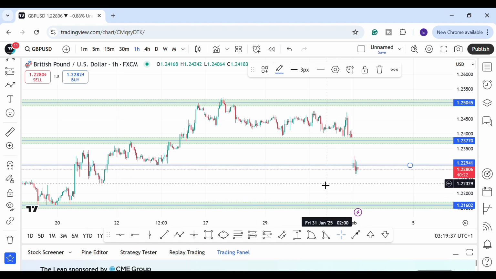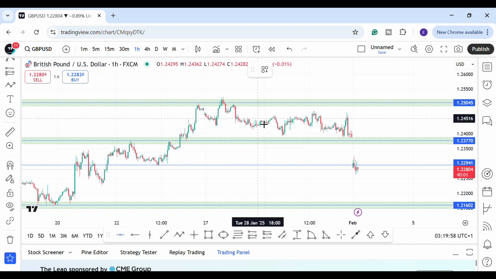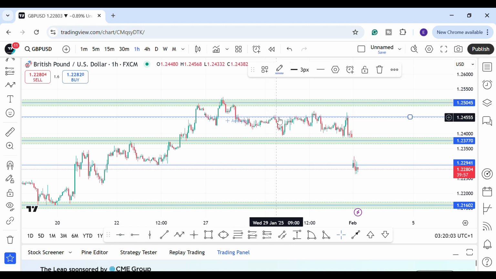Just leave only the line, because you are not taking a trade from this zone. These are just zones where you are thinking that, okay, when the market gets here, I'll be taking profit out of the zone. So I prefer you use the line because you're not doing anything here. You see the market respects this zone, the market respects this zone. You see? Then take the same thing. Yes, you see one here, another one, another one here. You get it? So just take your zone, plot it this way.